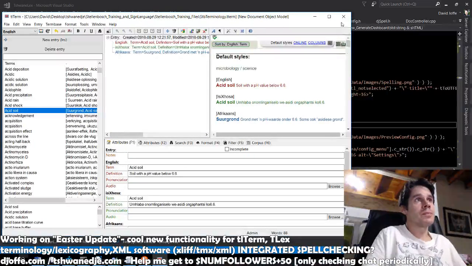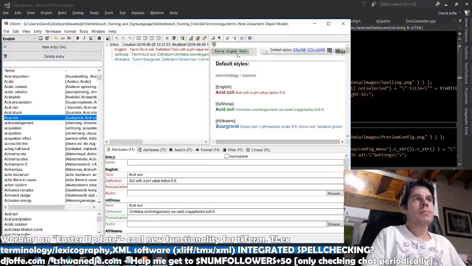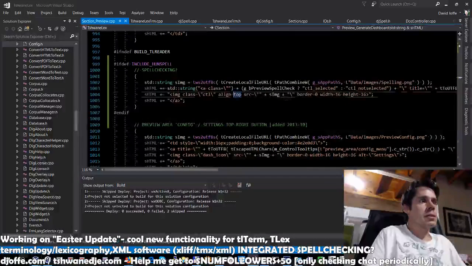That's still wrong. What's it doing up there? I think I know. That line at the top.